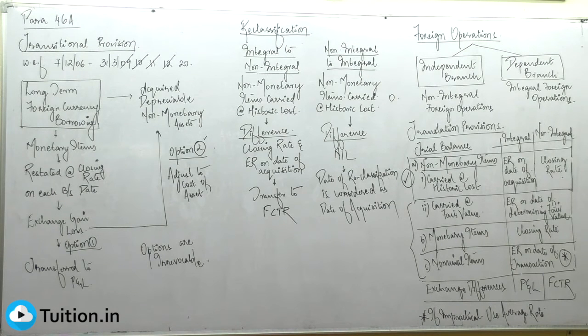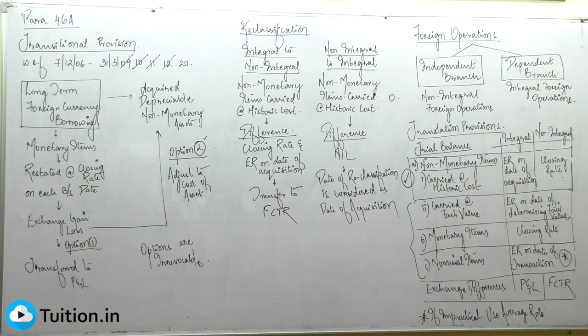Let's say the useful life of the asset which I have acquired is 15 years. If I go with option 1, I should have transferred the entire exchange loss in the same year. But if I am opting for option 2, only 1/15th of the amount goes into the P&L in the form of depreciation. The remaining 14/15th portion will be carried forward for subsequent years in the form of depreciation. So that means my impact on the P&L is diluted to a major extent.